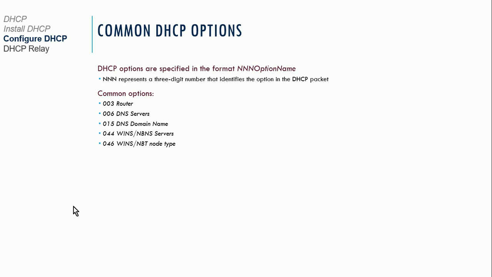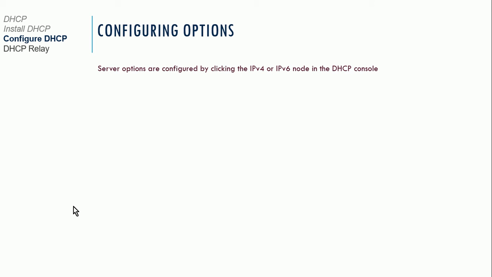All of that can be handed back through DHCP. Pretty much everything they need for network connectivity can be handed back. One of the ways to set that is through these options. Again, you can set these options at those different levels, and they'll take precedence over each other as they go down that chain, starting at the server level and all the way down to the reservation level.